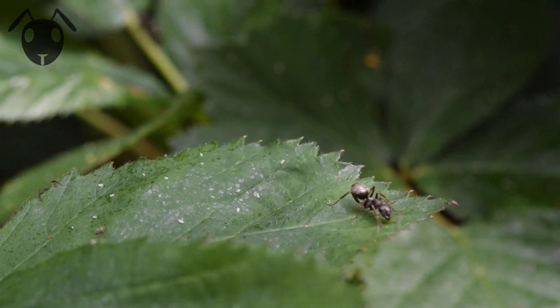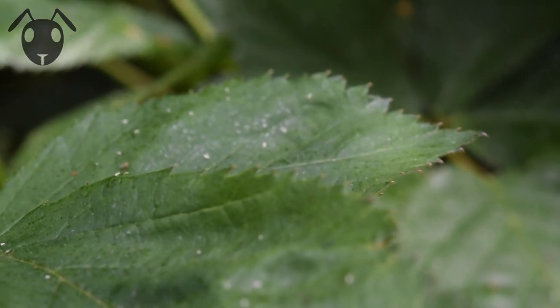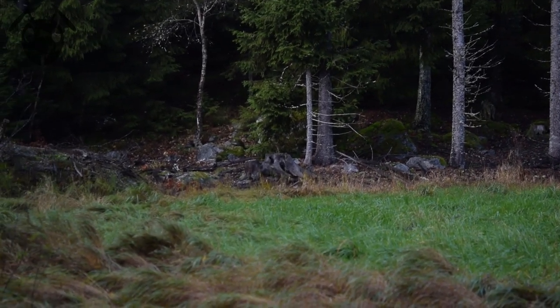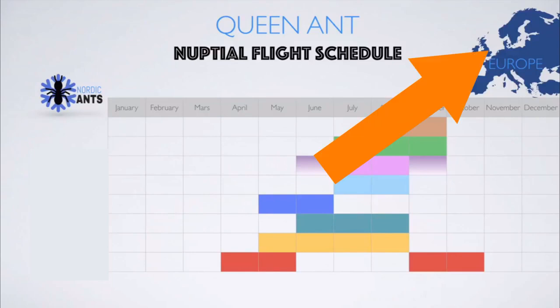Another method towards catching a queen is to simply look for one. And by that, I mean look for one that is still walking around searching for a nest. If you're out looking for a specific species, it's good to take a look at the nuptial flight schedule, so you know when they start flying. Take a look at Nordic Ants videos covering this topic.